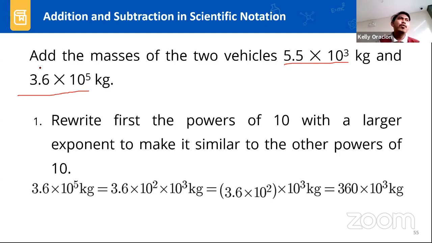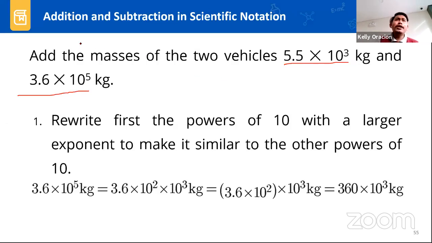If and only if the exponent is very small. Again, pwede yun pag ang exponent is maliit. How about if yung exponent niya malaki? So, hindi siya pwede i-transform into decimal, kasi masyadong mahaba. And by the way, ito siya, masolve na sa calculator. Sa mga meron calculator, pwede kayo gumamit ng calculator para masolve ito. But of course, hindi tayo always mag-rely sa calculator. So, kailangan ko i-present ang aking solution.